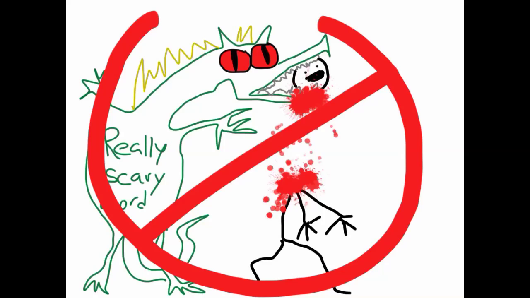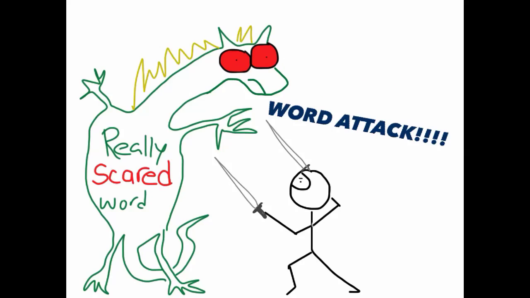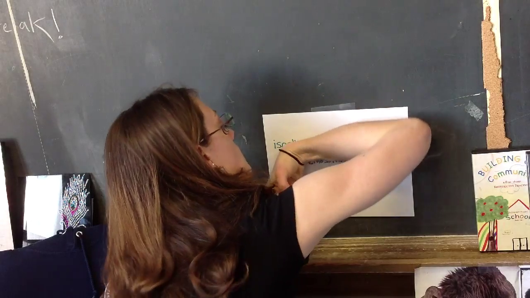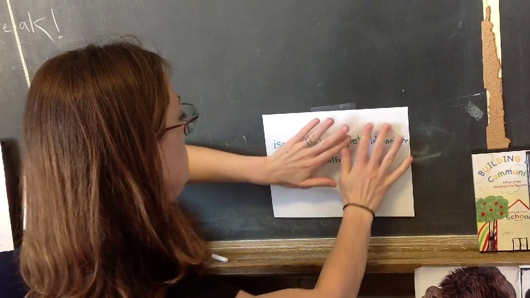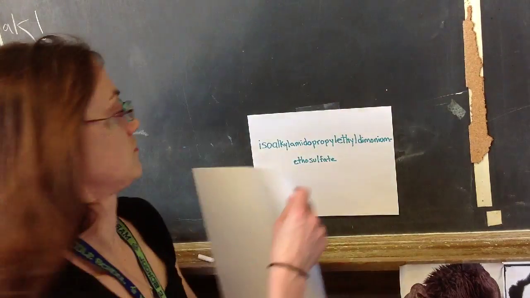Time to give up on that word. But I'm not a word victim. I'm a word ninja. So I try the following. Word attack! Get your mouth ready to say the word. Cover up the beginning or end of the word. Move your hand along as you say the word piece by piece.